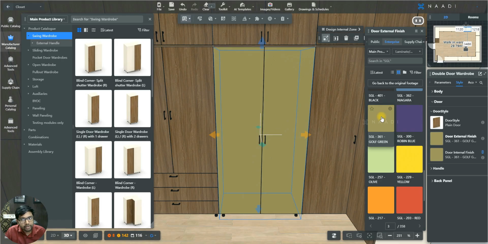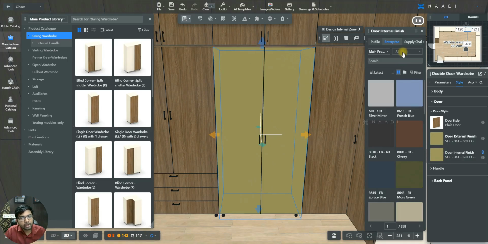Now can you see? The external finish for the shutter is applied, and you should note that a finish which is applied for the external of the shutter will also be applied to the internal too by default, because your internal finish of the shutter is linked to your external finish. If you feel like you would like to go for a completely different backer finish or internal finish for your shutter, then click on internal finish separately and you can change it.